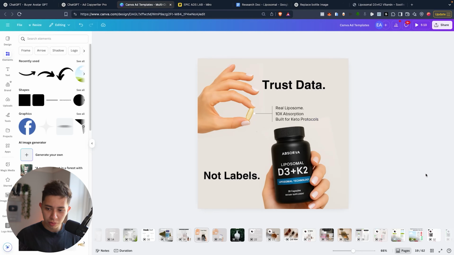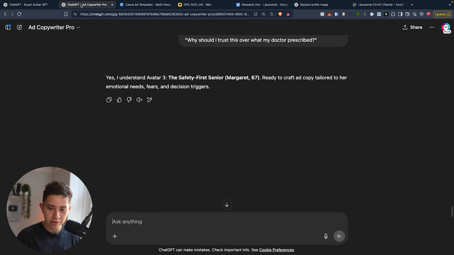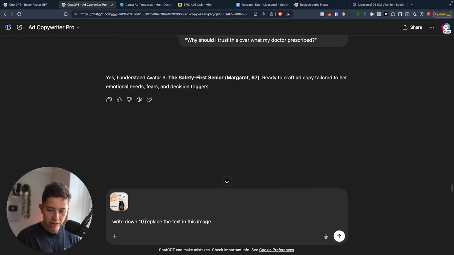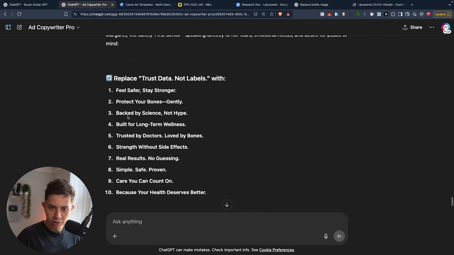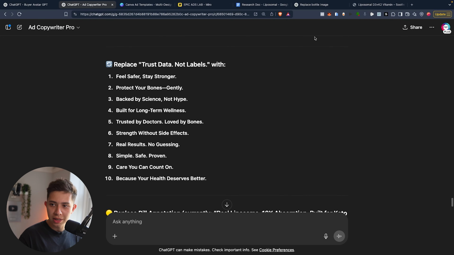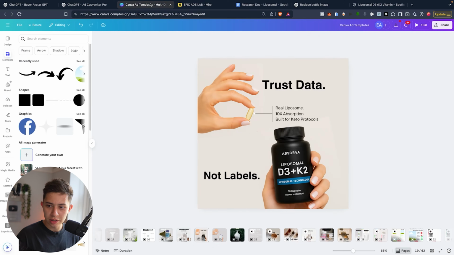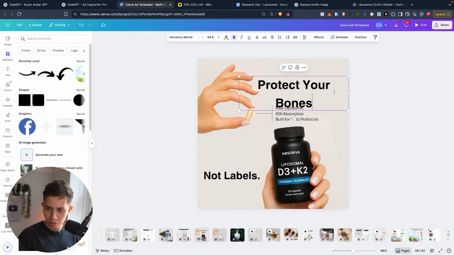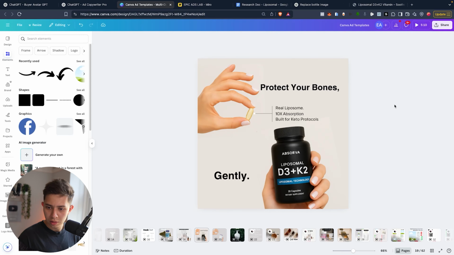And then if I want to save time, I can screenshot this image and say, write down 10 examples of text that we can replace in this image that speaks to our new avatar. So for the trust data not labels, you can do protect your bones gently. So this could be something like protect your bones, comma, gently.